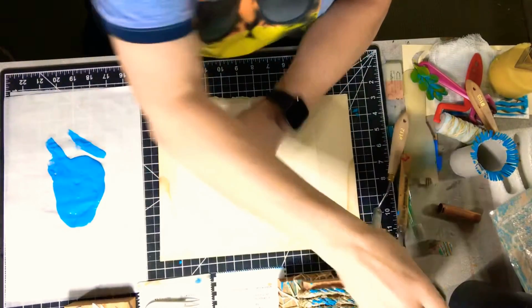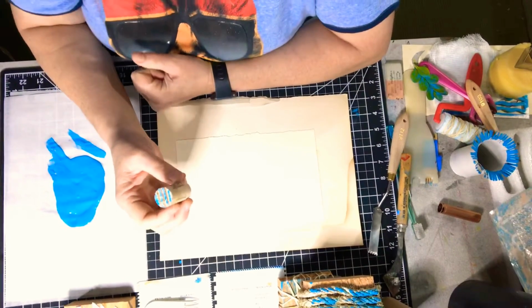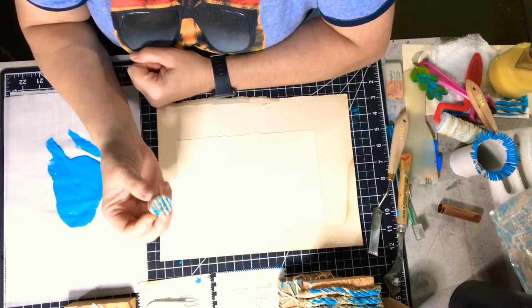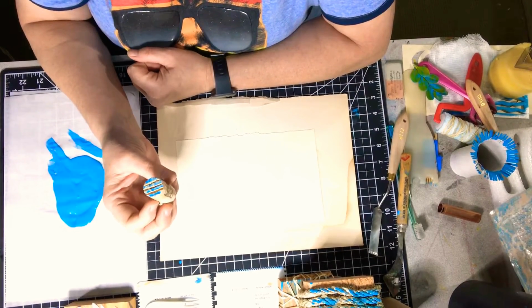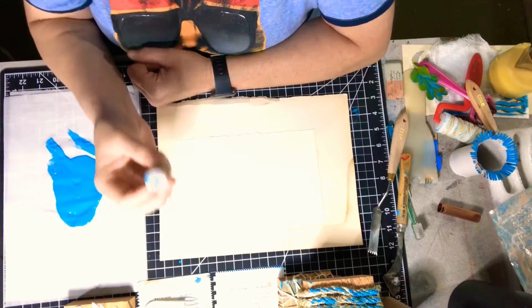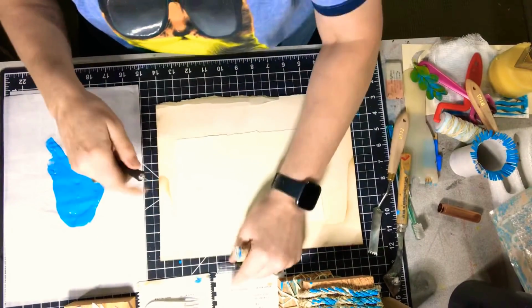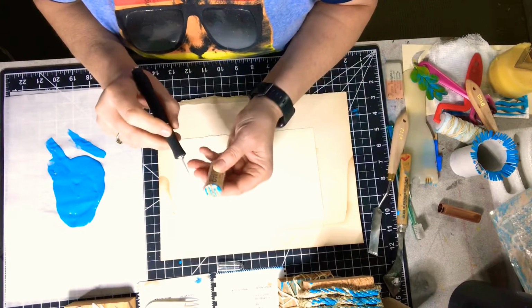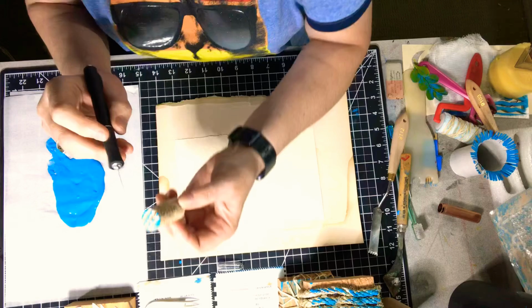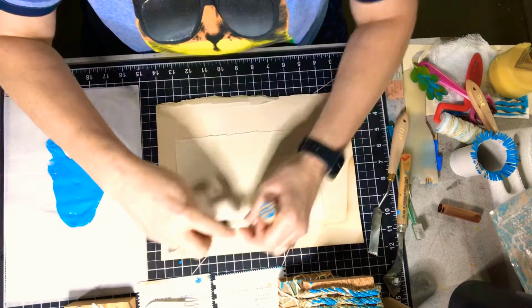I got a cork because, well, I bet we all have a few extra of these lying around because of this quarantining. So I could do a whole stamp collection just with corks. And what I did was I took my X-Acto knife and I just cut into here and created some ridges so that you can see that it'll only print on the flat surface. So that's how I created that.